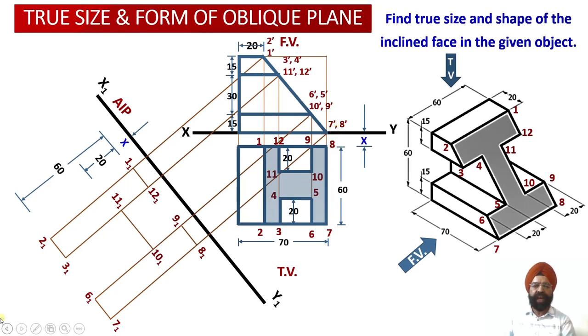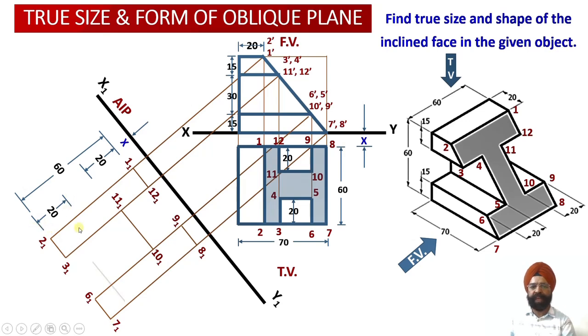So this way another 4 points have been located, and we know the distance of this edge from the front edge. This is the front edge of the solid, right? So from the front edge, this distance happens to be 20 millimeter. So this distance we have marked as 20 over here. Similarly, this distance of 20 millimeter backwards we have marked from the front edge of this particular cut section.